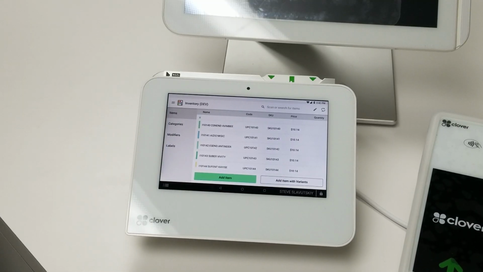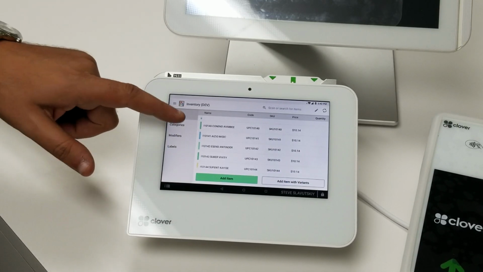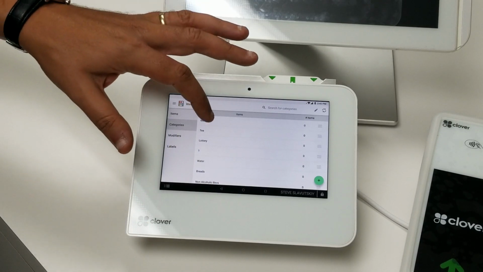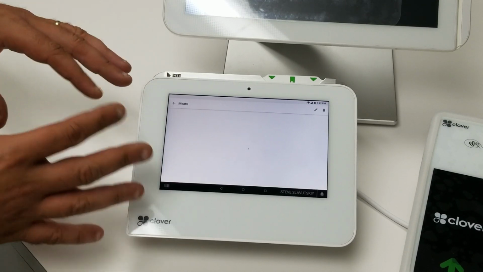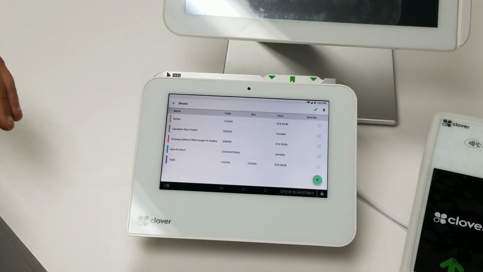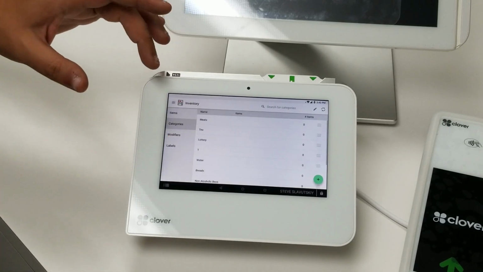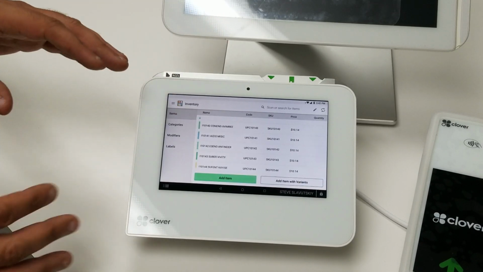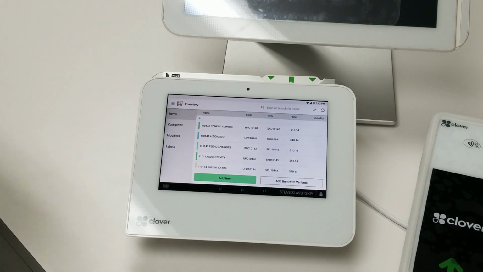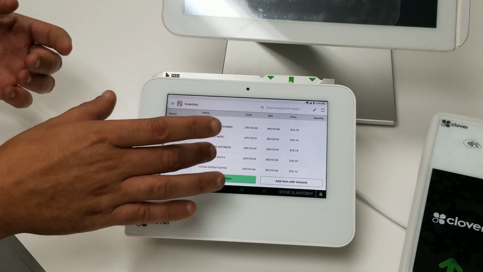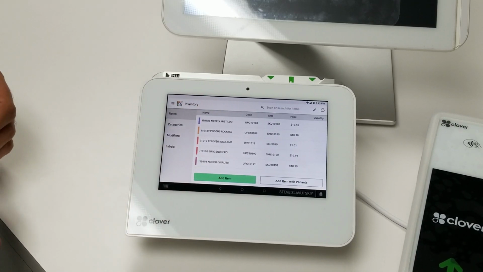So in a native Clover Inventory app, item object has such things as categories, right? So you create a category and then you assign items to that category. And then we have to talk about the slowness of the system. What you're seeing right now is the system functioning within 36,000 items. So we currently have 36,000 items set up here, so this delay has to do with that. Officially, Clover only supports 15,000 items. So we are finding that it's actually possible to load more. However, it does slow the system down significantly.